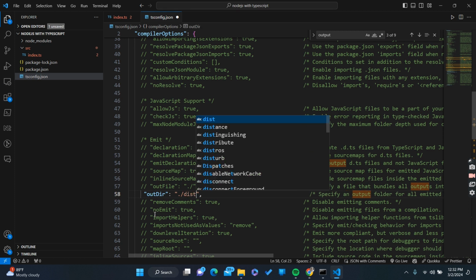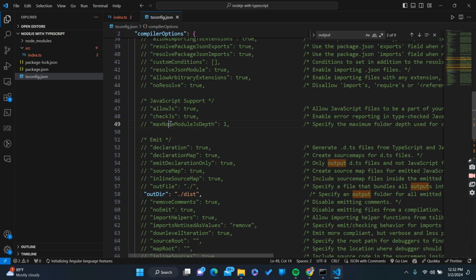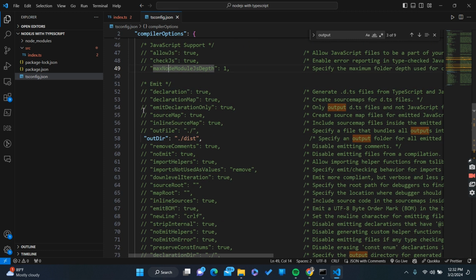So we are creating this compiled JavaScript code, and I want to keep it inside dist. Now if I compile this, it will create a dist folder, and inside that dist folder I can see index and all the rest. This is what it normally does.